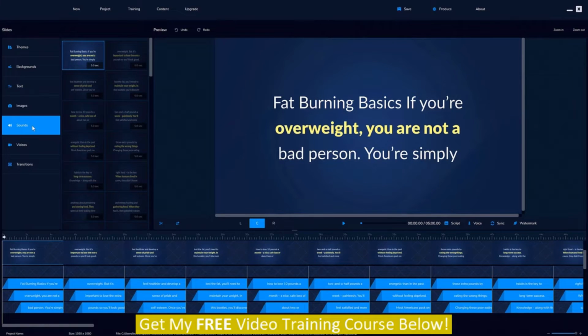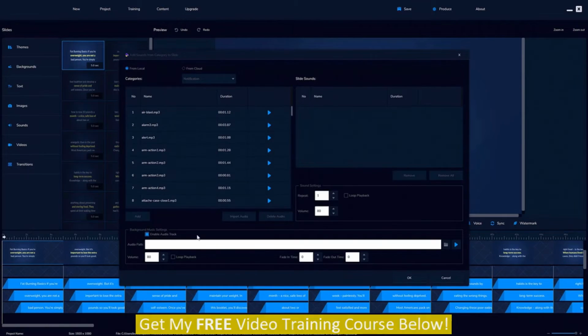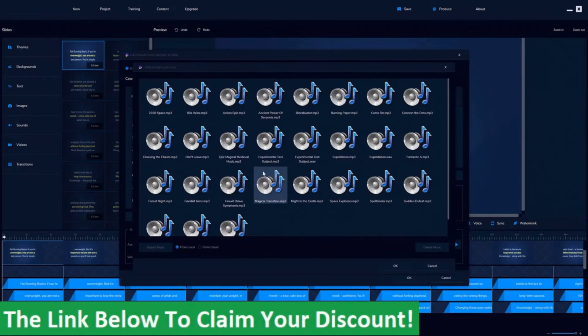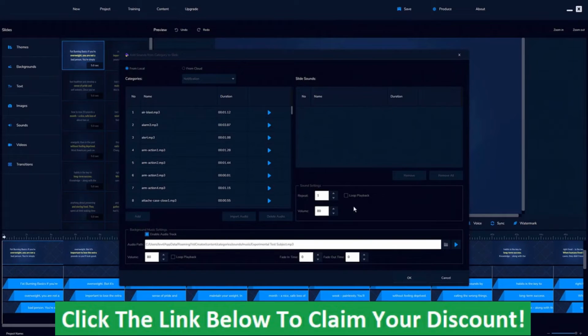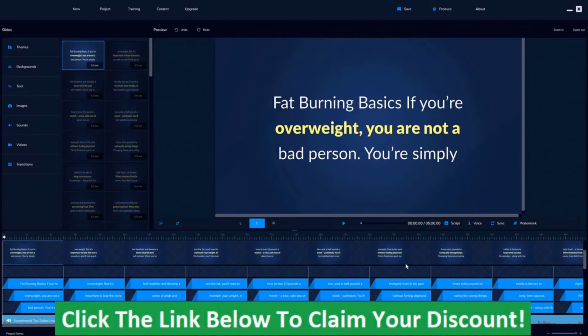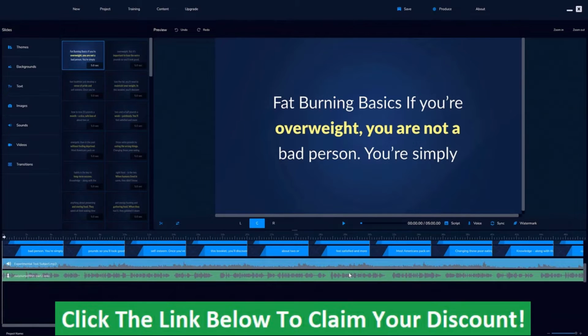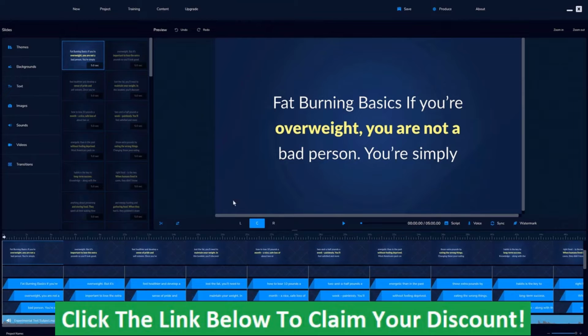So let's go ahead and go to sounds, and let's add a music background track. Music makes videos seem really cool and more valuable. So we're going to add a music track, and I want to put it on low volume because I just want it to be sort of ambient sound in the background. I'm going to loop the playback, and I'm going to add a fade to the entrance and exit of it. And you'll notice it adds the audio track, music track down there.